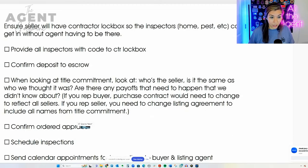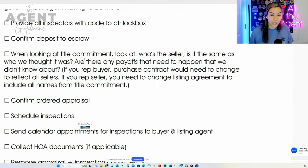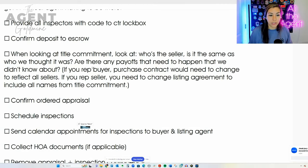Put on your calendar and your CRM the maximum time frame allowed for your buyer to wire the earnest money deposit — make sure it is done within that time frame. When your title person emails you the title commitment, you're specifically looking at a couple of things: who is the seller — is it the same as who we drafted the offer to? Sometimes there's misinformation or a typo, or two parties are on the commitment when really you're offering to just one spouse after a divorce, or a trust versus a different entity. You always want to make sure that's correct. Are there any payoffs that need to happen that we didn't know about yet? That could kill a deal — and if the deal is going to die, you want to kill it now and get your buyer out before they waste money on inspections. Reach out to your title person if you don't know exactly what you're looking for in the title commitment.